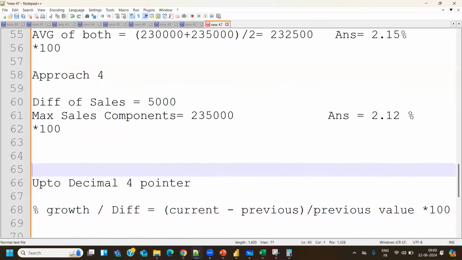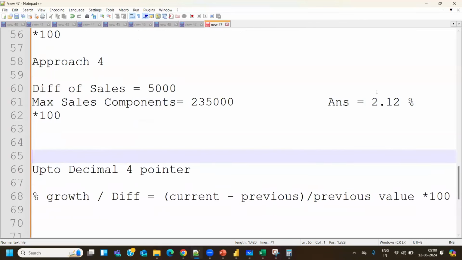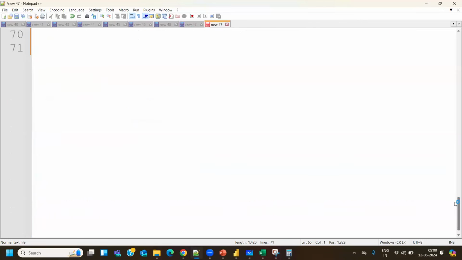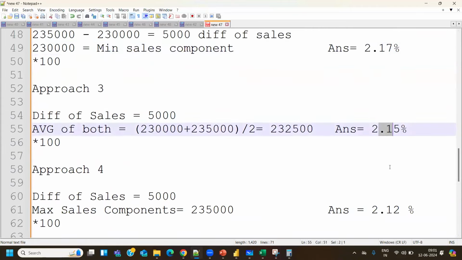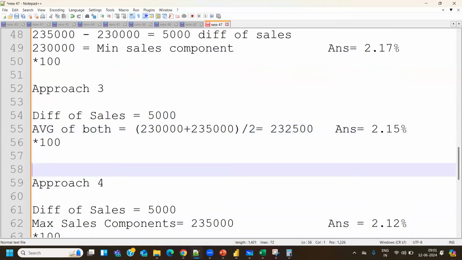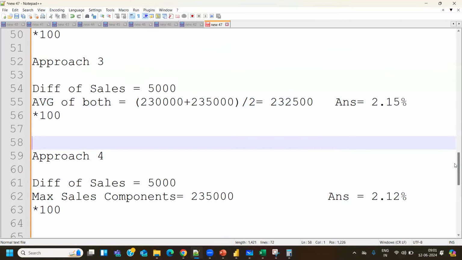So as a data analyst, it is our responsibility to go back and check which formulas we are using. The client will accept all three conditions, but you have to be more precise. Which one amongst these is more precise? This is the most precise component. There is a pointed difference of 0.02. Here it is minus 0.02, here it is plus 0.02. That is the only difference. But ideally, approach 3 is the more accurate answer.